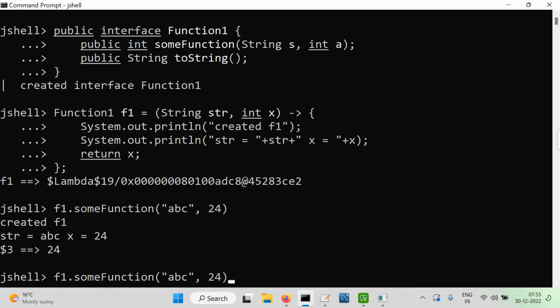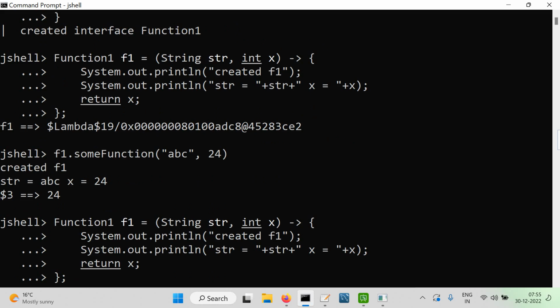Function was defined, made available in a variable. F1 is that variable, and then later I can change that function. I can say, let f1 have a different function now. f1 is of type function1, so the lambda expression has to match the signature of function1's method. It has to match the signature of the function here.